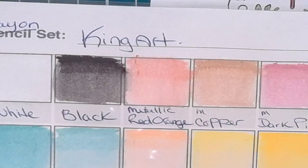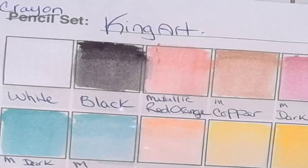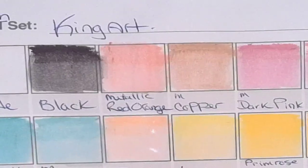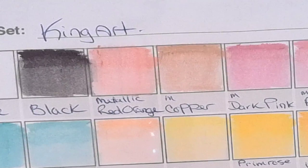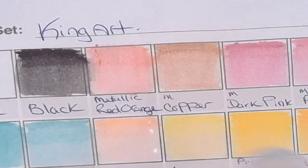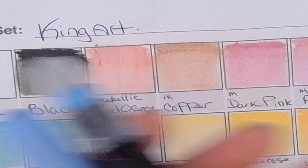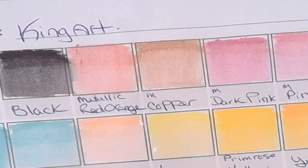Let's grab our metallic blue as well. I've got this upside down. So here's our metallic blue. And I could go with the darker metallic blue, but I think this one's dark, so much more dark than this one, that it's going to give us a good contrast.